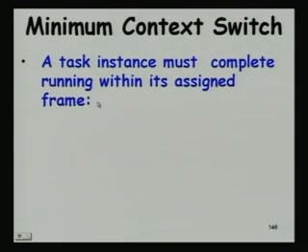So, let us look at these three constraints that we identified in more detail. The first one we discussed is minimum context switch, where a task instance should preferably complete within its assigned frame. Otherwise, we will have unnecessary runtime overhead, which we do not need.